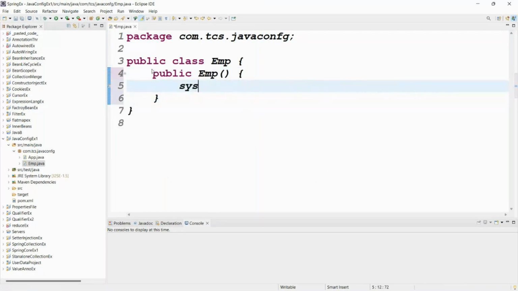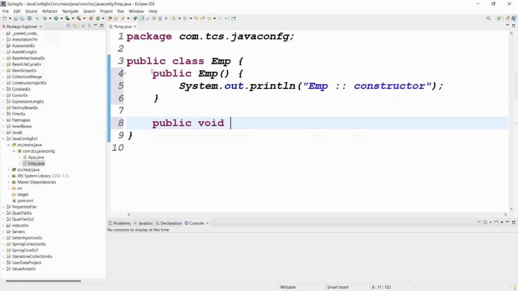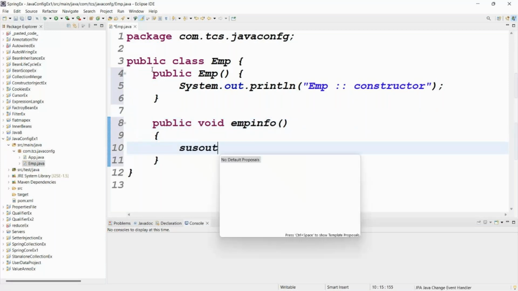Then you can write the sysout, control space. This prints the EMP constructor. Then take a public void EMP info method. In the EMP info method, write the sysout.